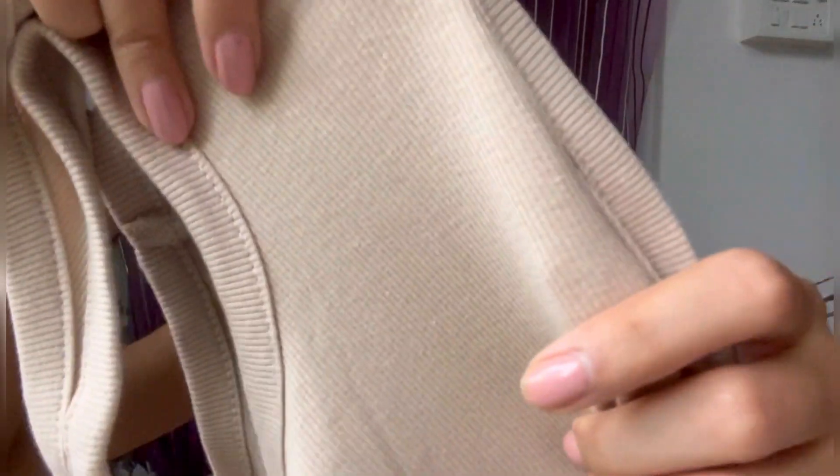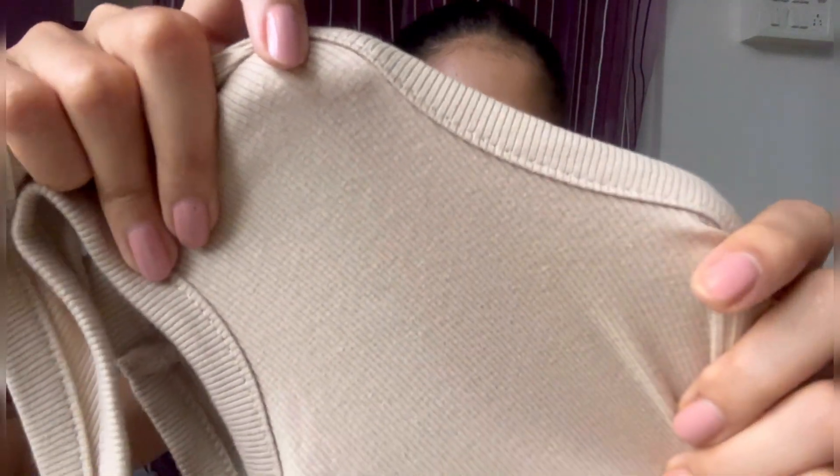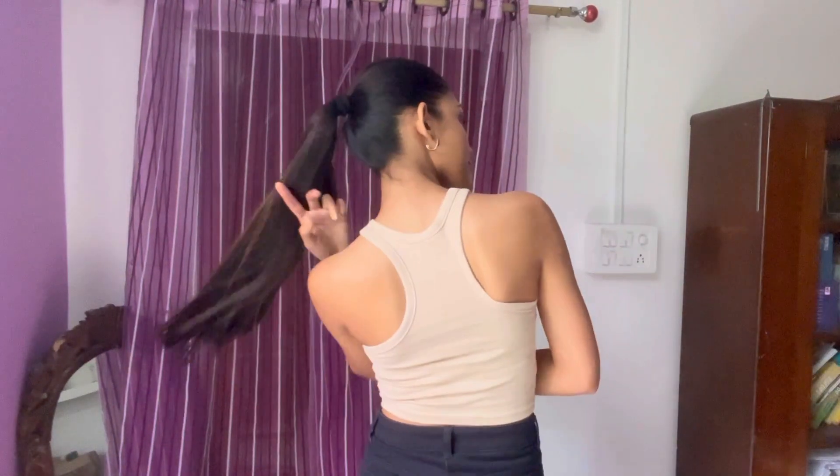This is the other one I have — it's in beige color, and it's also really, really nice. The quality of these tank tops is really comfortable; you're not going to feel uncomfortable at all. The material is ribbed, as you can see. It's not thick at all — it's very soft and very comfortable. You can wear these alone or with a shrug on top. I got these in size small, but it was a little big on me, so I had to actually stitch it from the sides.